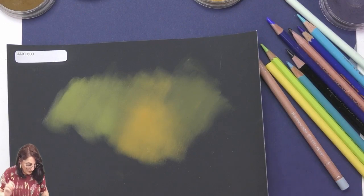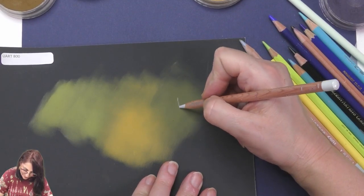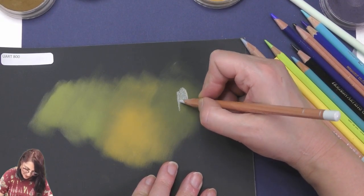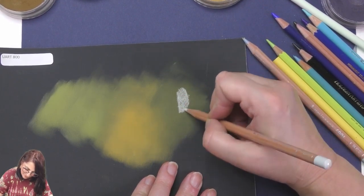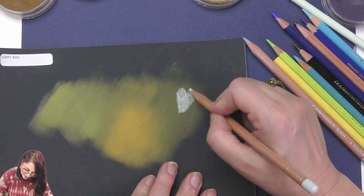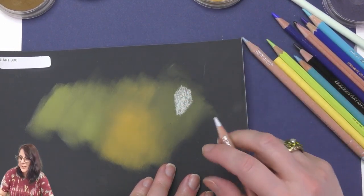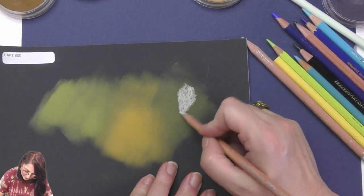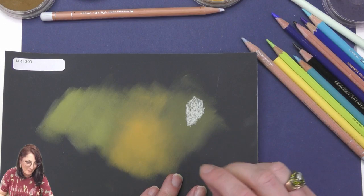Okay, so coloured pencil, here we go. The Luminance. Bearing in mind, I did use the pastel pencils in my videos when they come out. I didn't use the coloured pencil. Yeah, I mean, you can do it. All right, so that's the Luminance. I'm not sure if I like that. It's a bit too grainy.